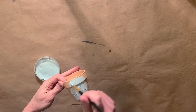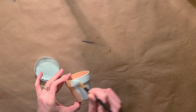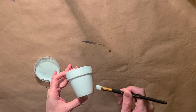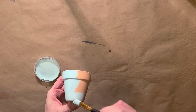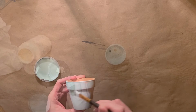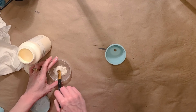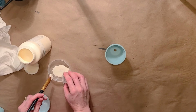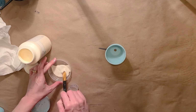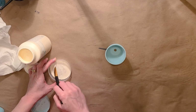So I'm just painting this little terracotta pot that I got from the Dollar Tree. It came in a pack of two. I got it when stuff was still a dollar, so it was 50 cents. Now it's still a 25 tree. Now I'm just taking that ivory chalk paint and I'm mixing it with some water. I'm just trying to get it really watered down. And I just keep adding until I think it's watery enough.